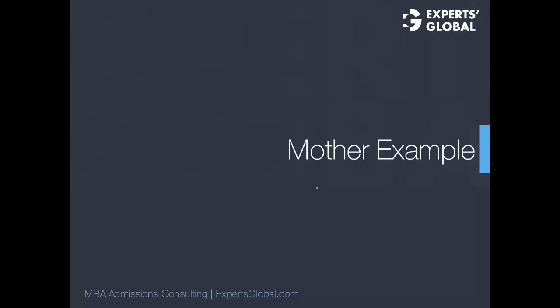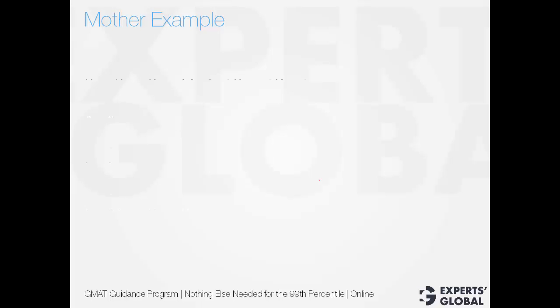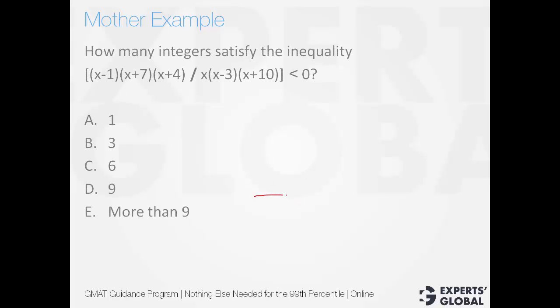With this learning, let's look at one mother example, something that would be very elaborate. And if you are able to solve this question, you would be able to solve all the questions on the GMAT based on this concept. Try solving it yourself. I draw a long number line. There are a lot of values here and then I plot each of them. The smallest is minus 10, for which this becomes 0, then minus 7, then minus 4. You also have a 0, 1, 3. So 6 nodes here. There are 6 terms here.